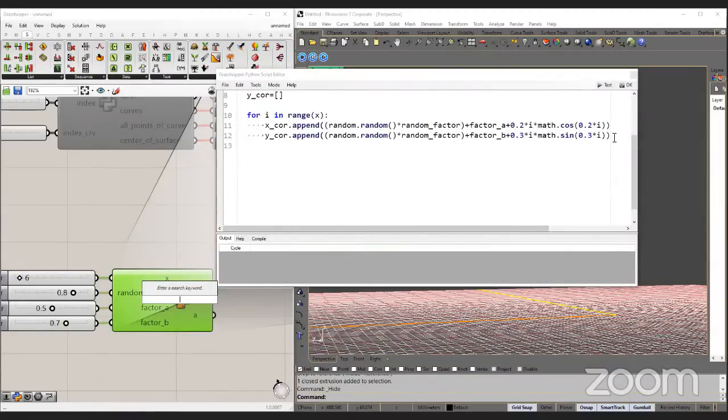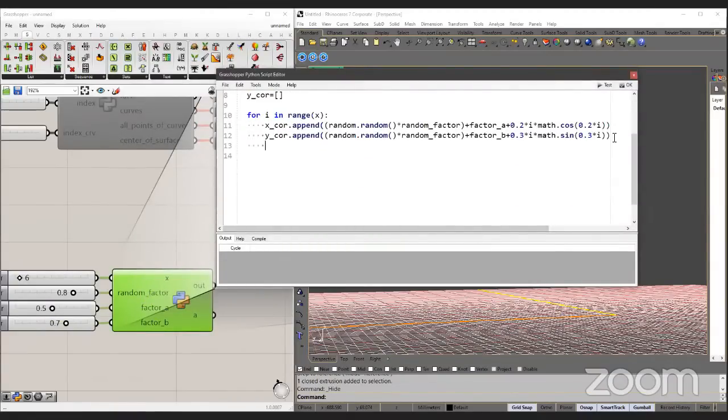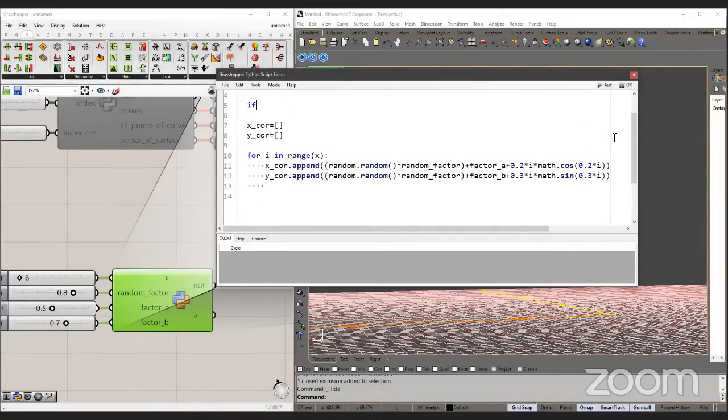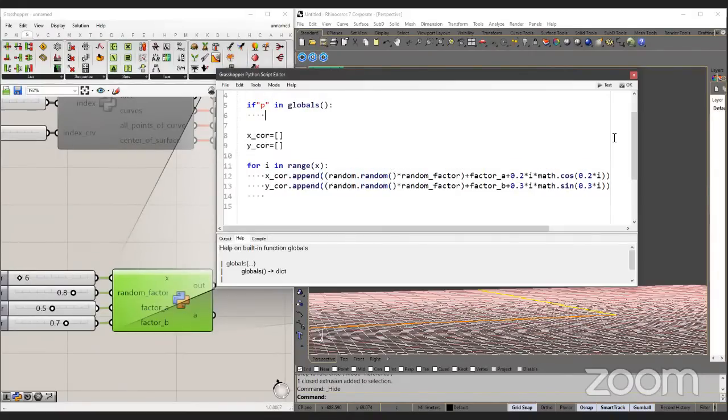Let's go on and change it a little bit to, for example, let's have if P in globals, let's check the variable names, and if P was there, let's have it like this, P plus 0.1. This is the equivalent of P equals P plus 0.5. So it is a longer version of this, so we can use plus equals 0.5.